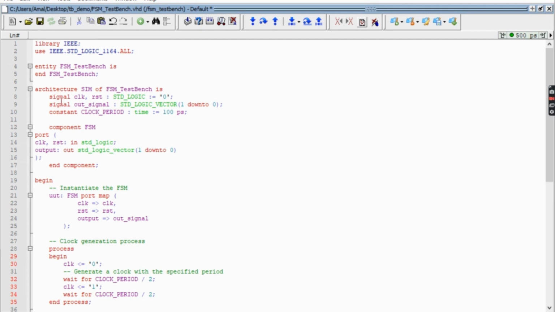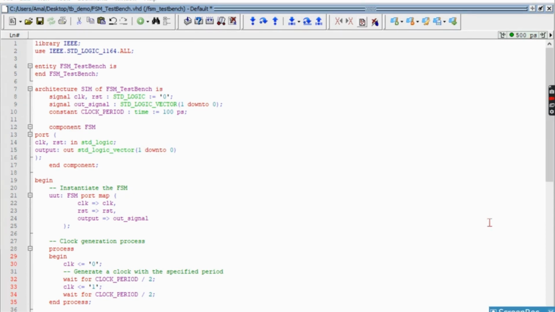In the architecture part, I'm creating signals for the inputs and outputs. Here I have a signal called clock and a signal called reset, and these are initialized with a value equal to 0. And then I have a signal called out signal for the output of the FSM which I'm trying to test, and in the FSM the output is a 2-bit vector.